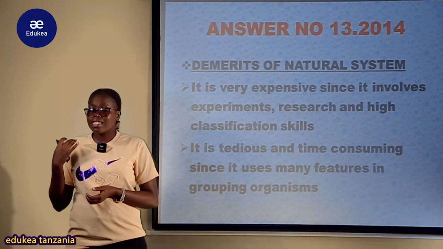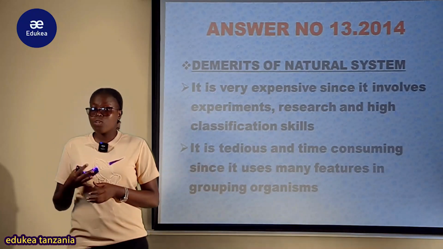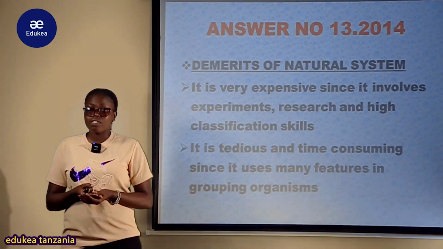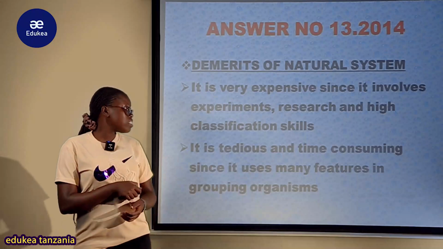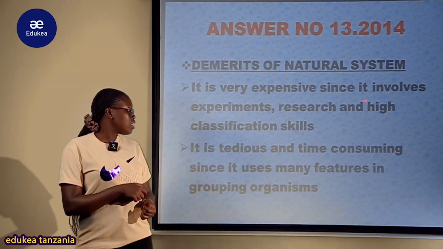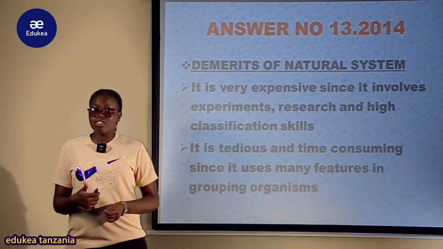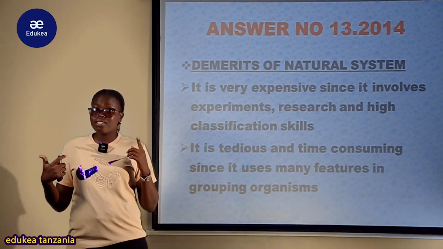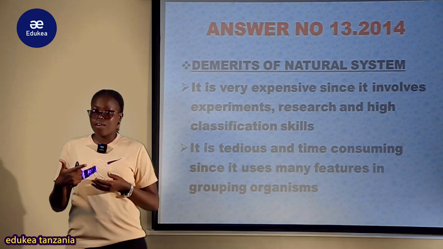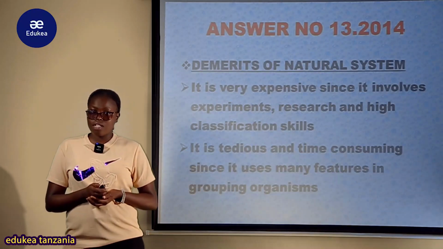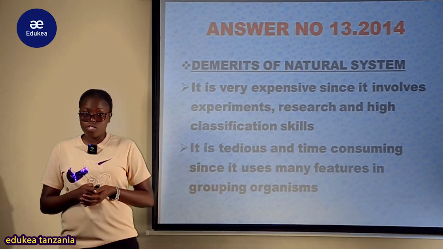Na vile vile inahitaji knowledge kwa ajili ya kuweza kuiperform. Not anyone can perform it. So it is very expensive since it's all experiment. It involves experiment, research and high classification skill. Inahitaji mtu awe na high skilled, awe na knowledge ya classification ili aweze kuperform this particular kind of the classification, either kama ni botanist au ni zoologist.